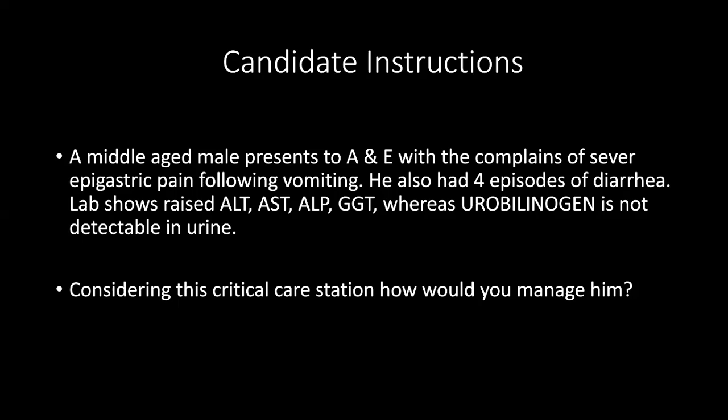Okay. Why do you think the patient's labs show that there is no urobilinogen detected in urine? What provisional diagnosis would you make out of that? Yes, this patient may be suffering from obstructive jaundice. The urobilinogen is not found because, due to the obstruction, the bile flow is blocked and the bilirubin cannot reach the intestine, so urobilinogen is not produced here.